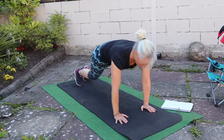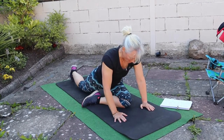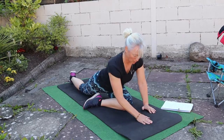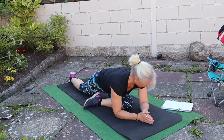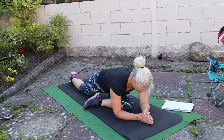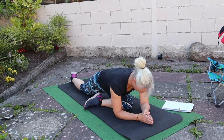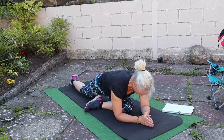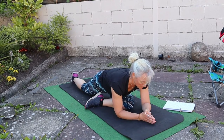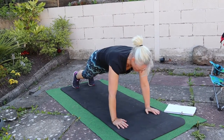So up into that plank, cross over, and just creep that back leg out. Bring the hips as close to the floor as you can, and then bring the elbows down. So that's a really nice stretch after doing everything that we've just done there. Okay, bring yourself up and bring the knees in.